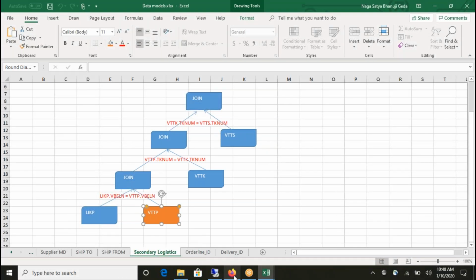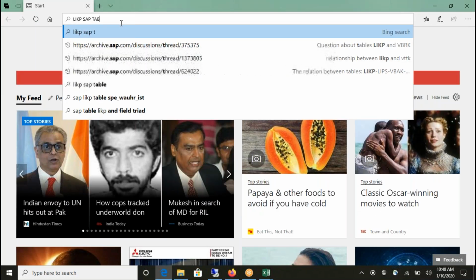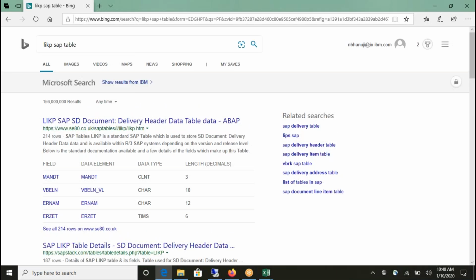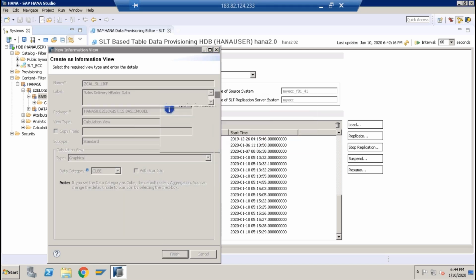LIKP table is, I guess, sales delivery header data. It's a transaction table. So I go with Cube without star join. Let's say finish.